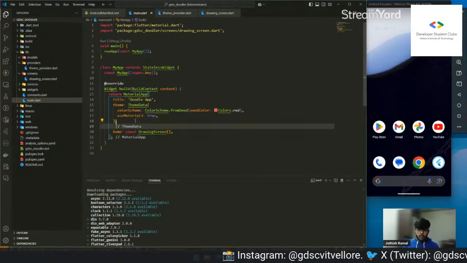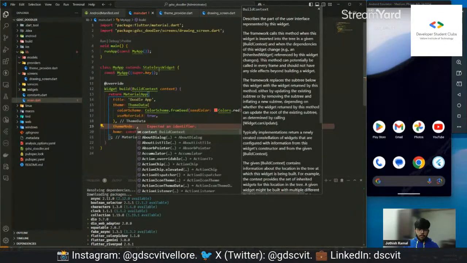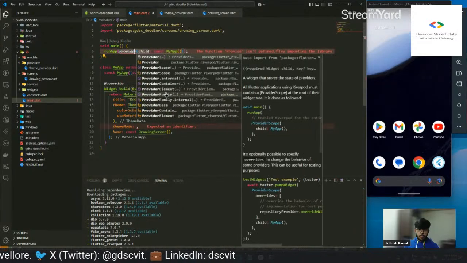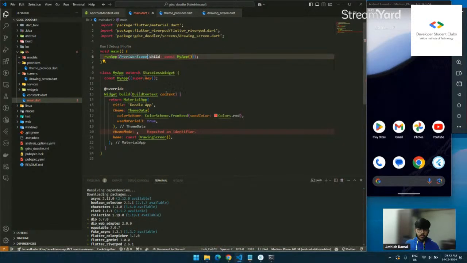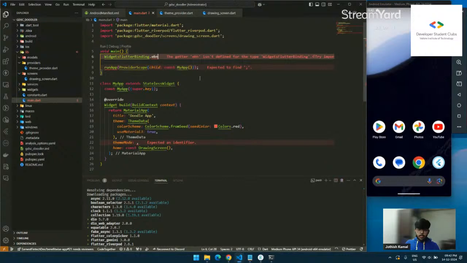So here we're just gonna do theme mode. Before this, you had to wrap your app in ProviderScope so it can read the providers that we create, and also do WidgetsFlutterBinding.ensureInitialized, so all the widgets are initialized before runtime.